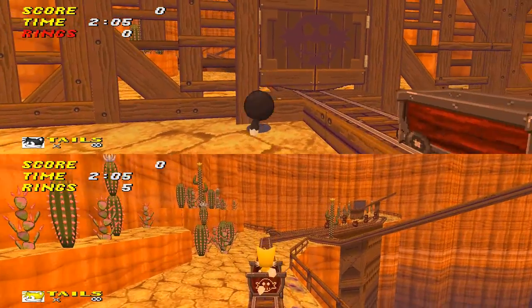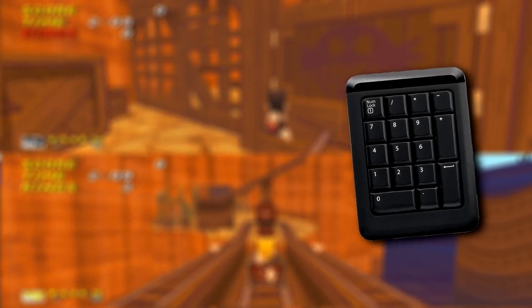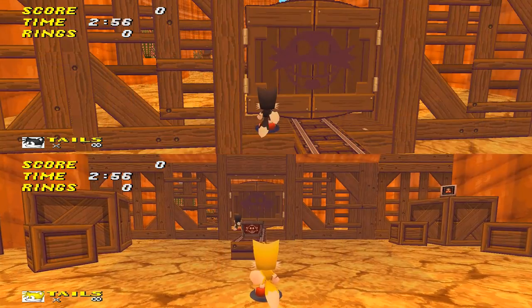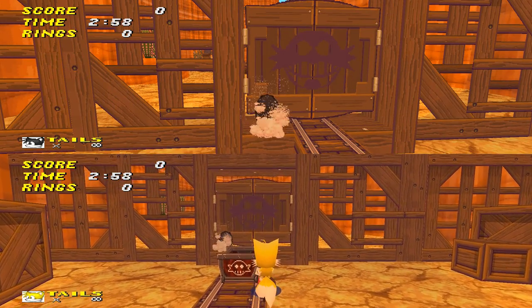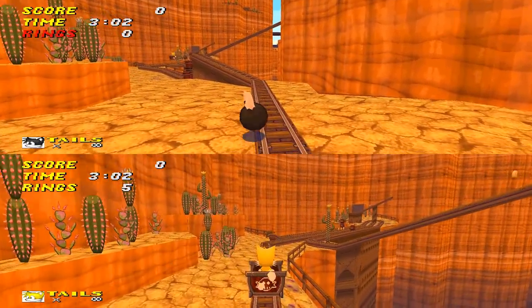Now, I did this by myself in split screen. The Tails on the bottom screen is being controlled via the number pad, whilst the top Tails I'm using my controller. By placing player 1 directly in front of the doors, we can use a well-timed spin dash to clip through the collision of the door as player 2 opens it in the minecart.